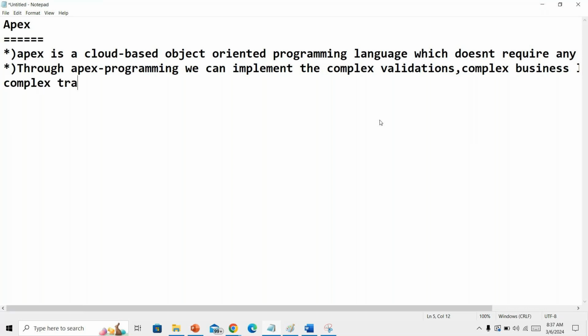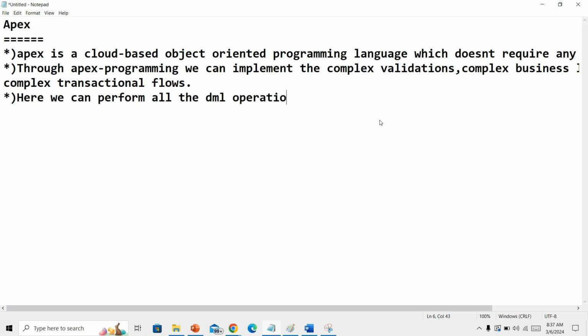You can perform each and every operation from Apex programming. It's not case sensitive. Here we can perform all the DML operations on the Salesforce objects.